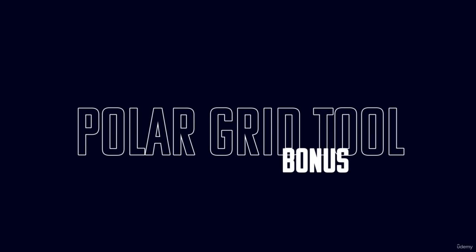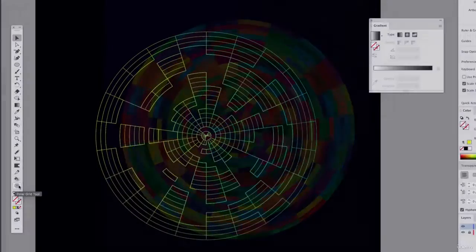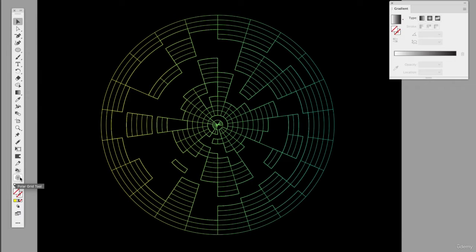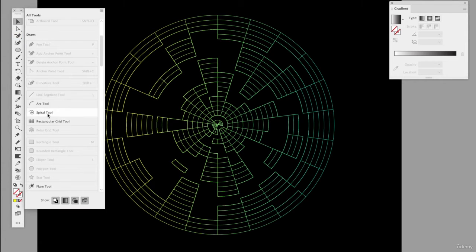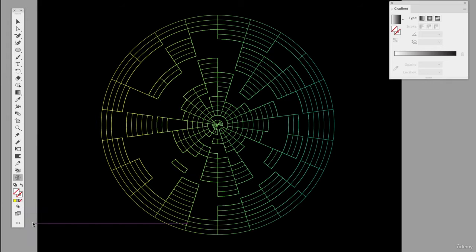Another little fun tool I wanted to demonstrate is the Polar Grid tool. And you can find the Polar Grid tool right here in your toolbar. If you do not see this, it's usually not in the toolbar by default. Go down to your three little dots and edit your toolbar, and you'll be able to find it and drag it in. Of course, there's lots of other tools you can experiment with too, but we're going to focus on the Polar Grid so we can create interesting radial shapes just like the one you see here.